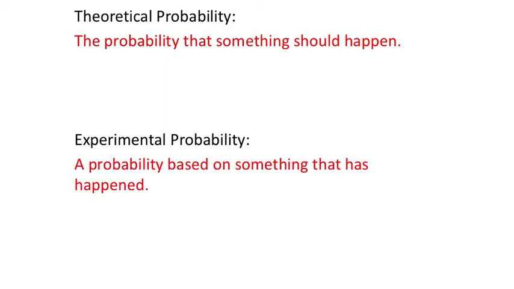So theoretical and experimental probability, hopefully we have at least an idea of what experimental means. Theoretical may be kind of a newer word for us in 7th grade, but theoretical means that it happens in theory, not in actuality, which happens a lot in life. People think that theory is reality, but it's just kind of a prediction. And that's what we use these for. So we say, in theory, based on these things, this is what should happen, okay?